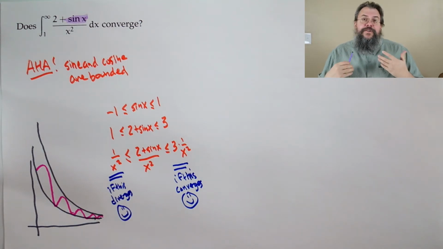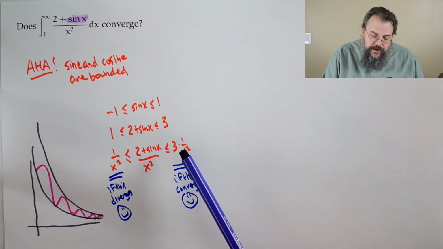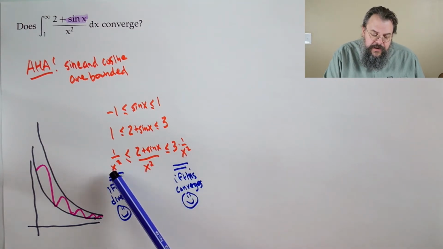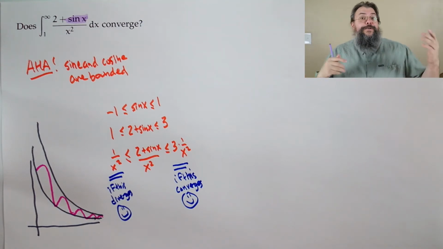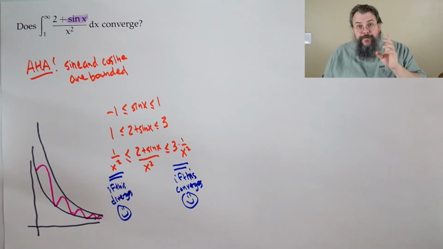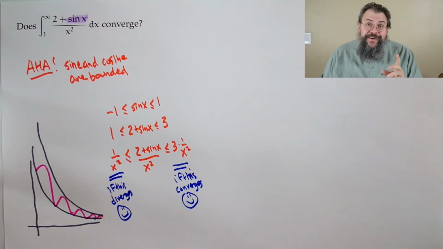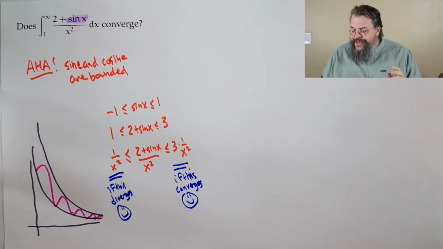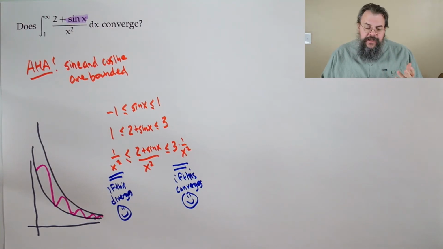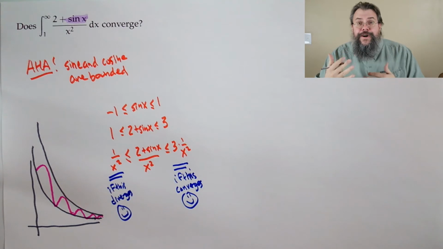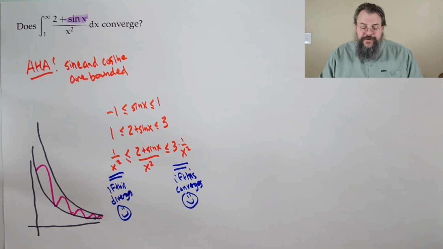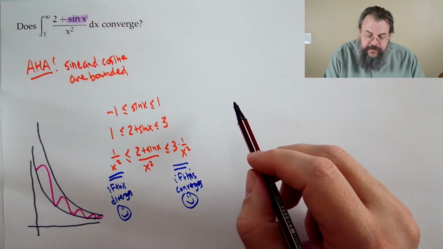So it comes down to a decision. What do we think? Can we show that either this converges or this diverges? Now, if the answer to both questions is we don't know, we've got to keep working. But we do know. At least we should know. What's going on here? Well, it looks like the integral of 1 over x squared. And you want to build up a sort of repertoire of certain integrals, whether they converge or diverge.